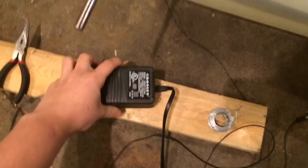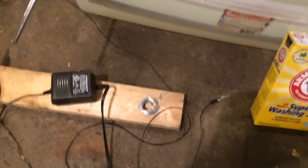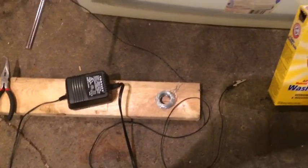You're going to need a direct current power supply. This one's about 15 volts right here - it measures out slightly higher than that. Anything 12 to 20 volts should be plenty to get the job done. It needs to have a decent current rating on it - I wouldn't use anything with less than one amp, especially if you're running higher voltages.